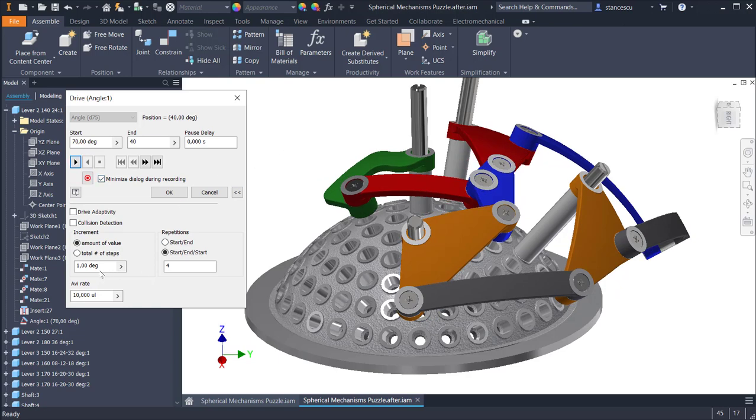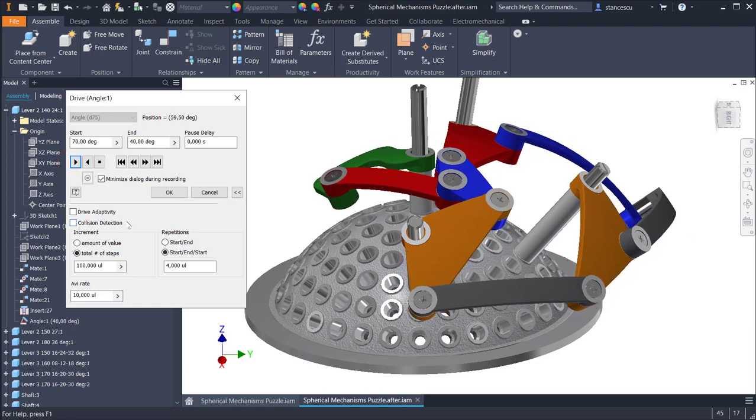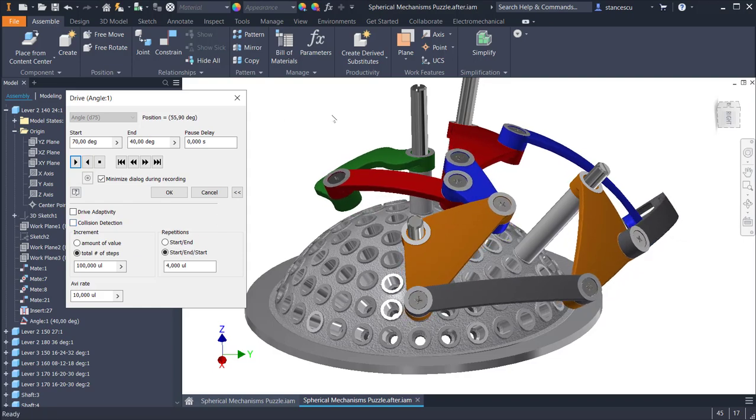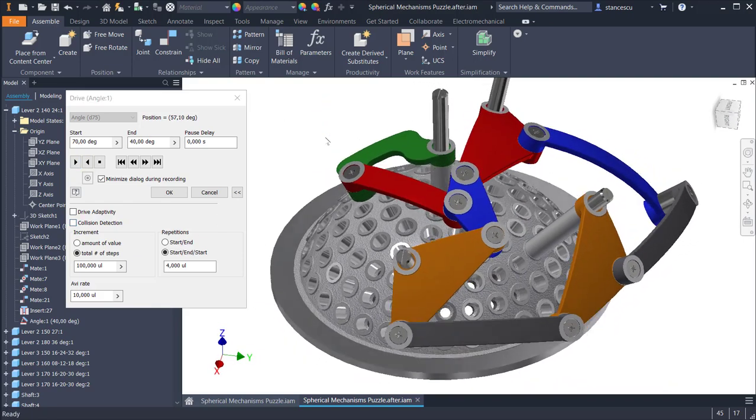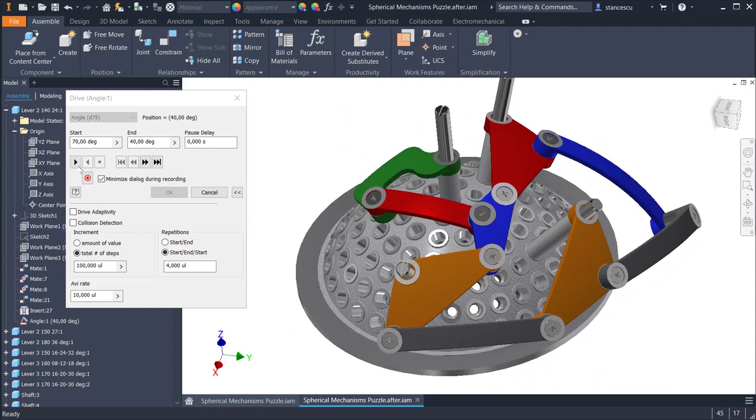But instead of amount of value, I select total number of steps. Instead of 30, I place 100 to have a slower motion. 4, 100 and move. 1, 2, 3, 4. You can see it in movements. Very nice, my friends.